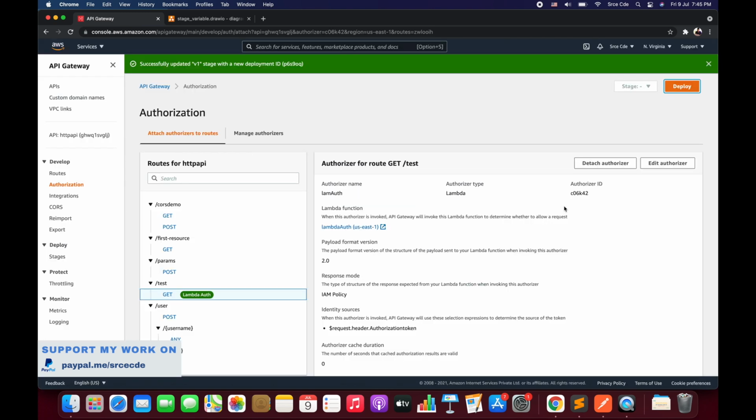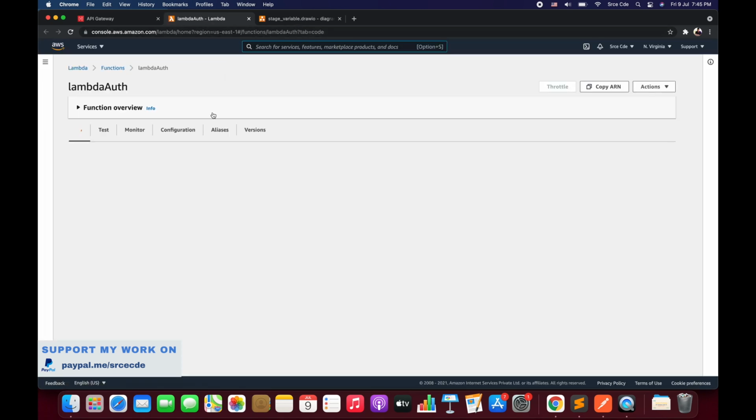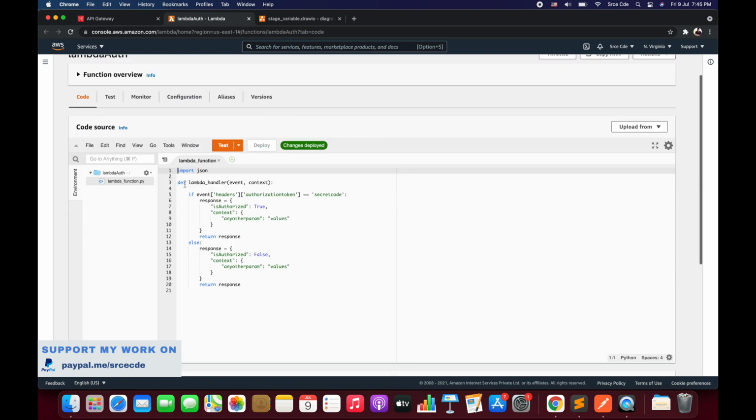Now in terms of API gateway or the API endpoint, we have done all the configuration. If you want to refer to how we had configured this authorizer, then you can follow the part 12 video of this tutorial series. Now as a next step, we are going to modify the code within the Lambda function, that is Lambda auth, that we have configured or defined in the previous tutorial, because at this point of time, this Lambda function is returning the Boolean value. Now we need to configure this Lambda function to return the IAM policy instead of the Boolean value.